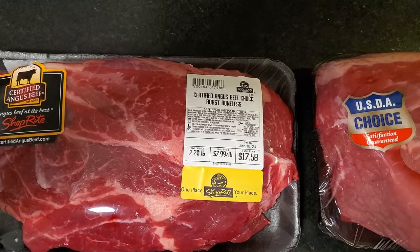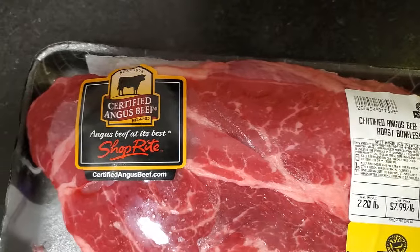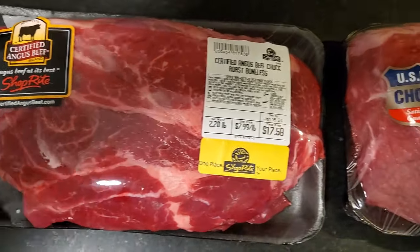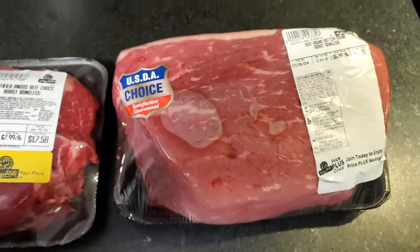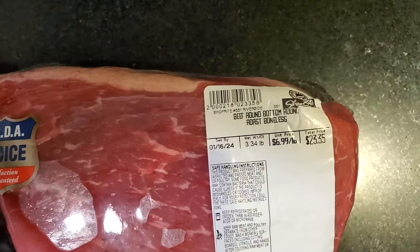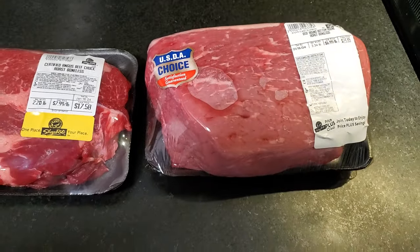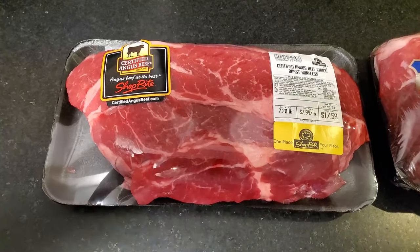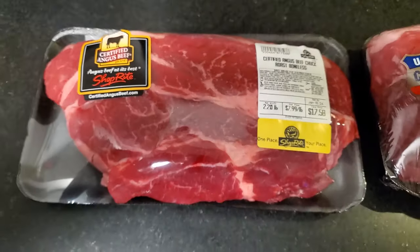Let me give you the short version of the grocery mistake. I sent the love of my life to the grocery store to get me two beef chuck boneless roasts. He, in all his infinite wisdom, decided to get one beef chuck boneless roast and one bottom round roast. A bottom round roast is not a bad cut of meat if you are baking it. It doesn't have a whole lot of fat and it's not made for slow cooking. I couldn't tell him that he got the wrong thing — he tried. So I figured, hey, let me make the best of what I got.